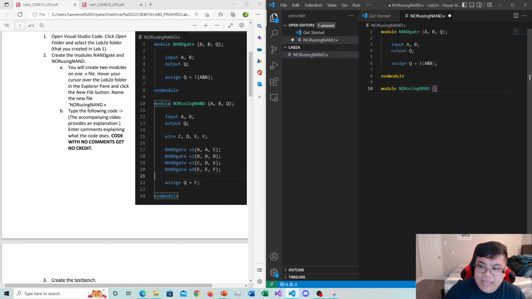So I'm going to put A, B, and Q in here. Now I need to indicate to Verilog that A and B are inputs. So I'm going to do that using the input keyword. Input A, comma B. And I'm going to say output Q. Okay.